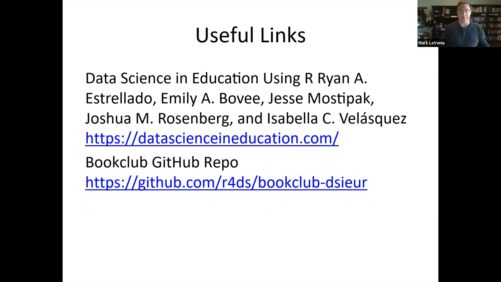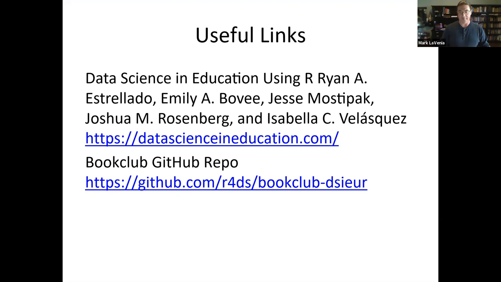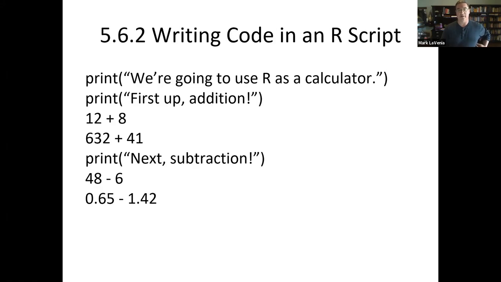Pulling from the book we were working on — if anyone would like me to drop any of these links into the chat, there's the link to the book that we're reading and the GitHub for the book club repo. So we're going over chapters five and six: getting started in foundational skills. The first thing we started looking at is writing code in a script. There are just basic functions you can use, like print, and it'll print output.